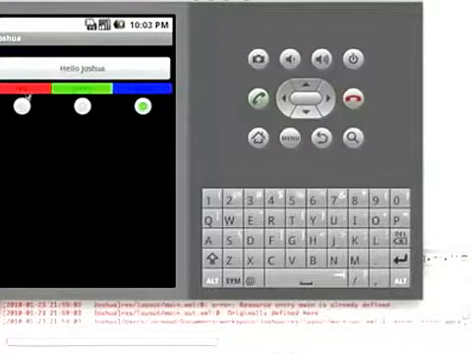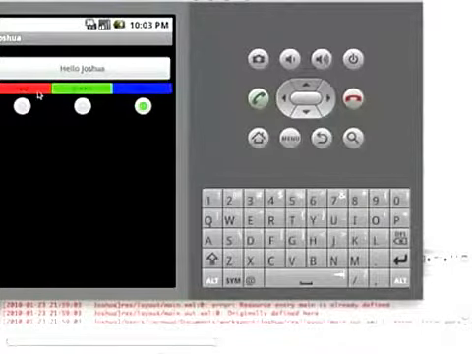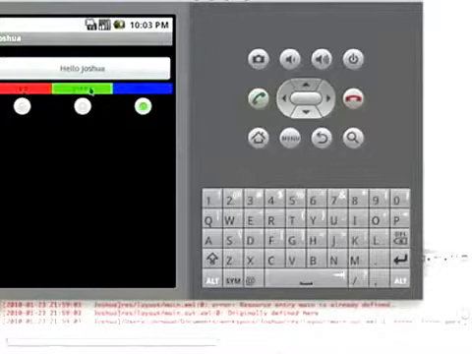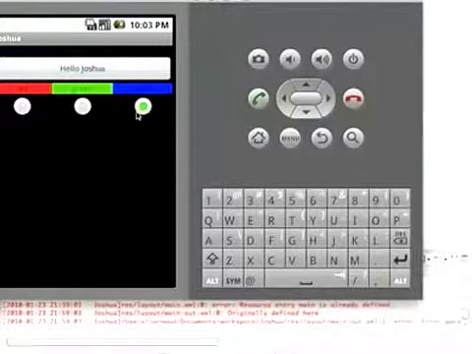Okay, so let's have a deeper look now. We'll have a first linear layout, vertical linear layout. Then we'll have a text view with the greetings. Then we'll have 3 labels, actually 3 text views, red, green, and blue.